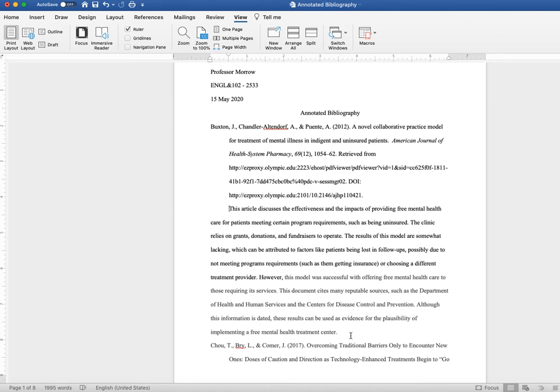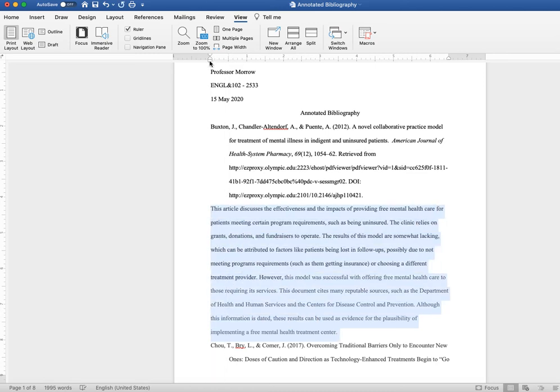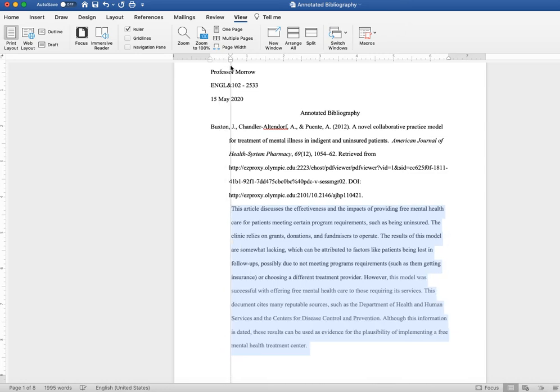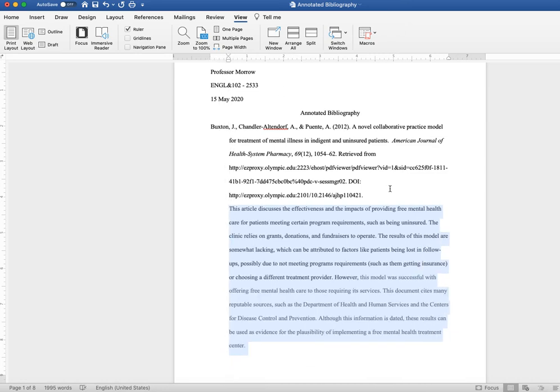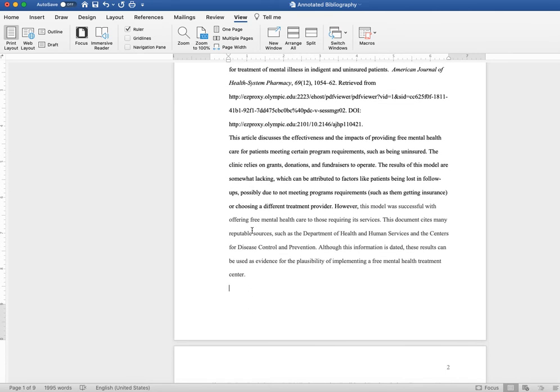Now, the paragraph that follows can have the same formatting too, if you would like. That is fine. You may see that that is often the case in annotated bibliographies. Usually the first paragraph is just flush there, and then after that, you might indent it as well to denote a different paragraph.